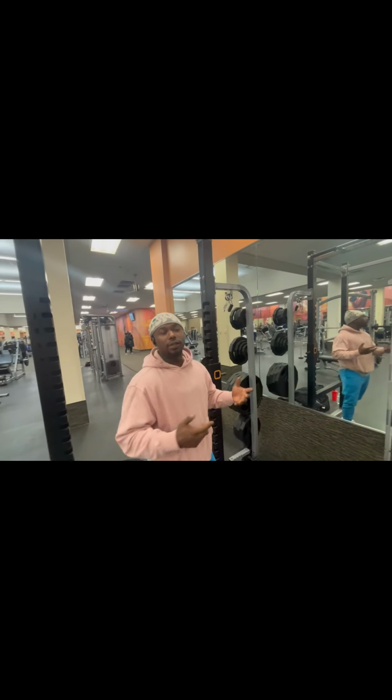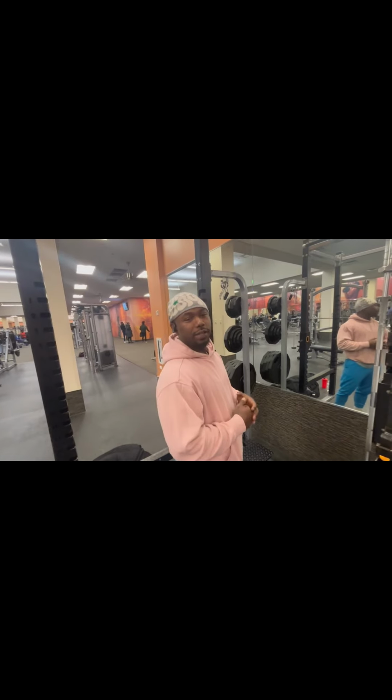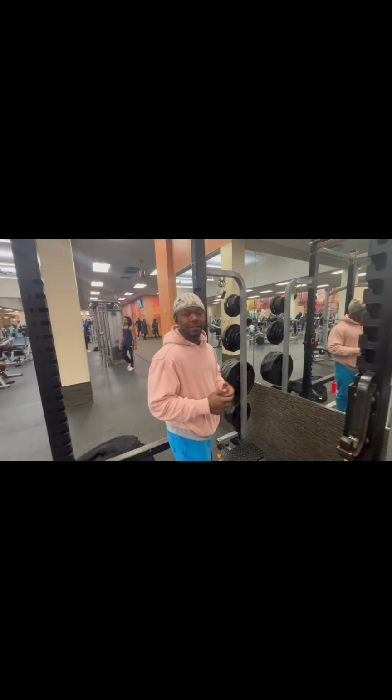On shoulders and back days, I use pull-ups as my warm-up. Using your body weight is a nice way to loosen up your back and your shoulders simultaneously. So here we go.